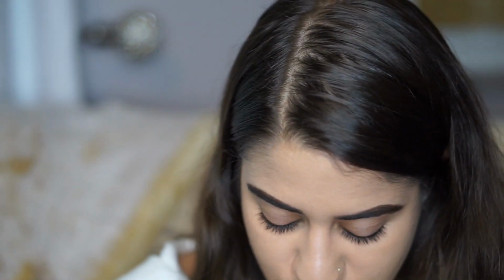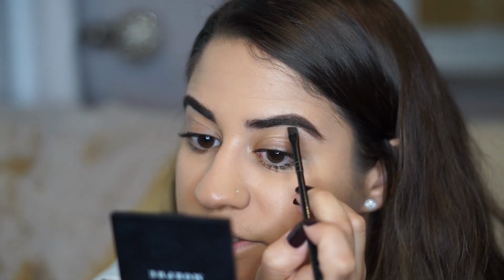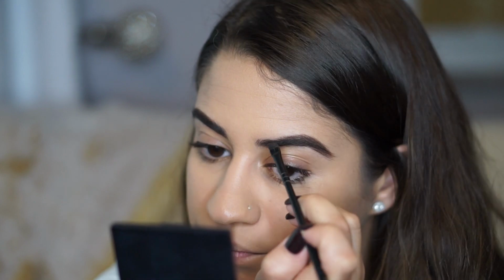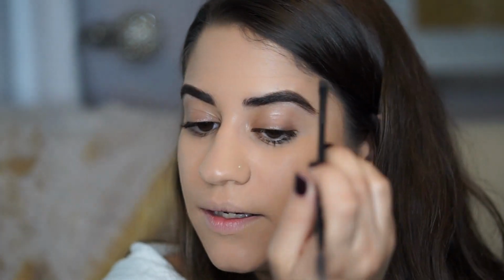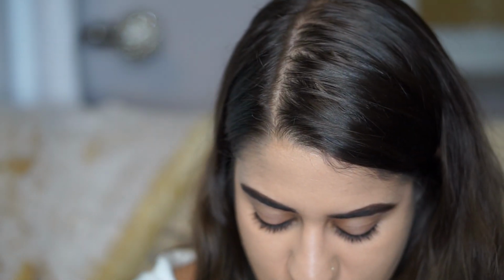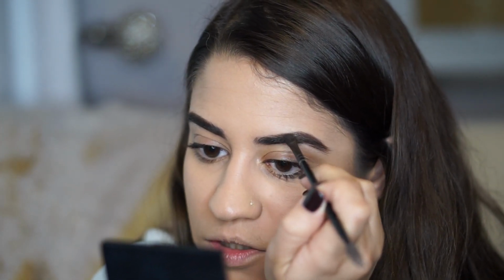I'm telling you, this one really needs some love. I do have some sparse hairs down here as well, so I'll touch that up. And you want to do how I'm just flicking it, so it's kind of like hair-like strokes. It's not harsh lines. I do have a bald spot there, so I'll pick up some product and I will create a straight line.